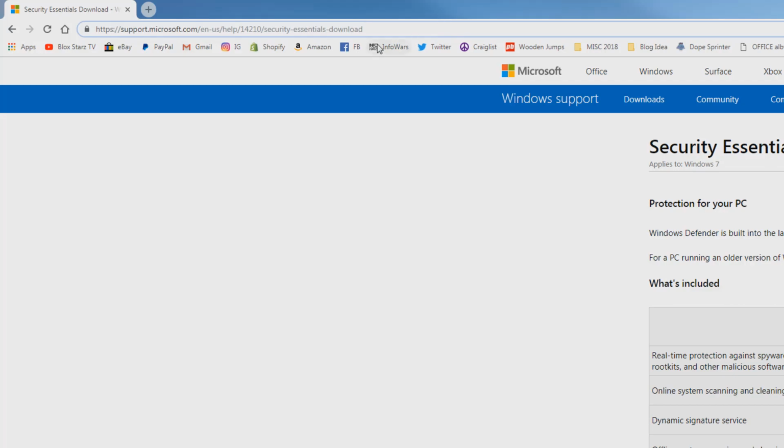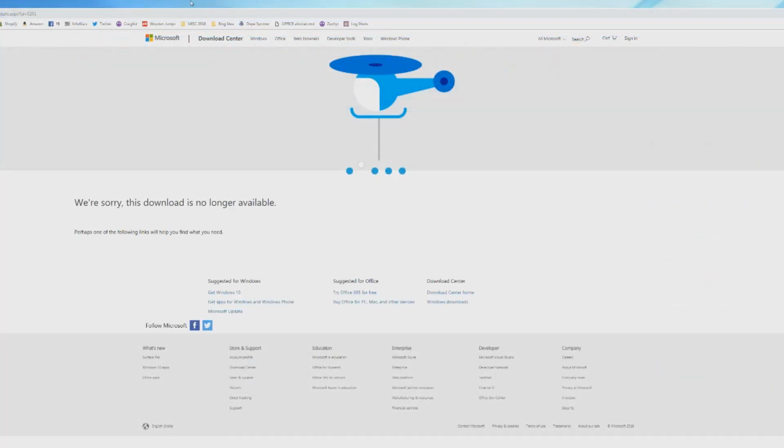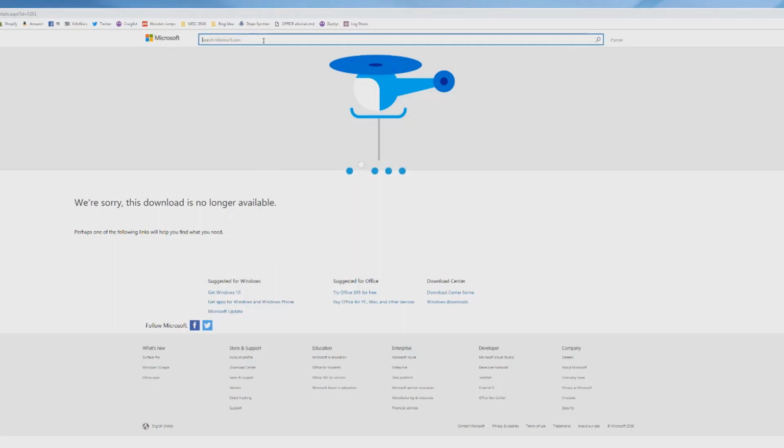So if for some reason this screen comes up that I'm about to show you, hang on, let me resize it. I was making that easier for you guys. If this screen comes up whenever you click on that URL or type it in, don't worry about it. All you got to do is come up here to the search box and type this in. I'm going to paste it. It will also be in the description below if you just want to copy and paste it.